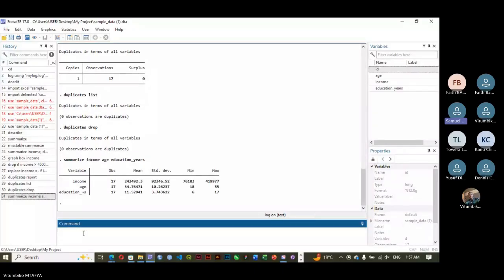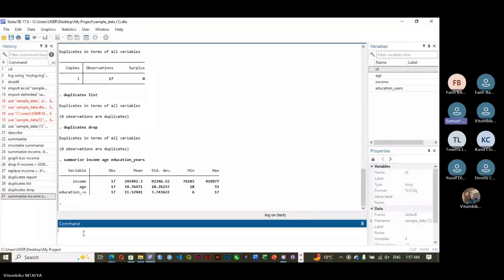Right, since we have applied the summarize command to obtain these observations, we have the mean, the standard deviation, minimum, and the maximum values. So what is it giving us?